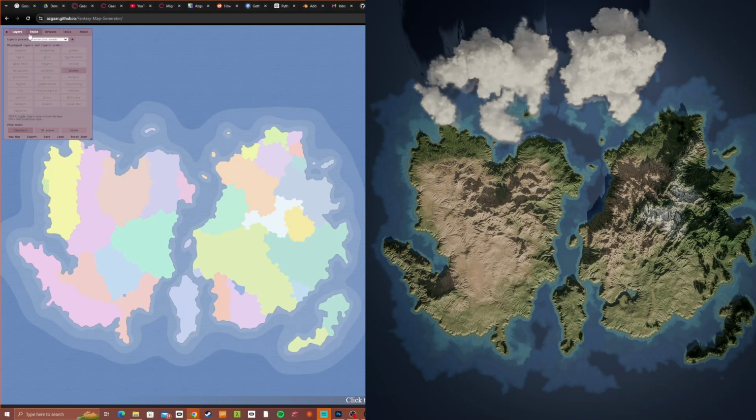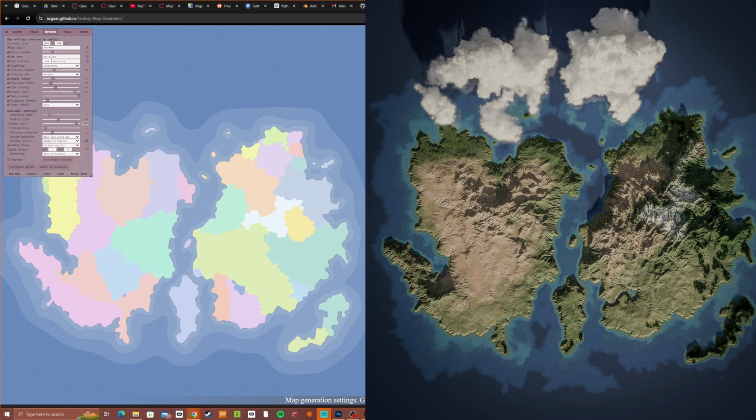When you start up Azgaar's fantasy map generator, the first thing you're going to want to do is make a square aspect ratio. So you just need to pop out this little arrow here, go to options and change the canvas size. I've used 1300 by 1300. If you go too high, it seems to just not respect the inputs and then you get a non-square aspect ratio, but we really don't need it to be that high.